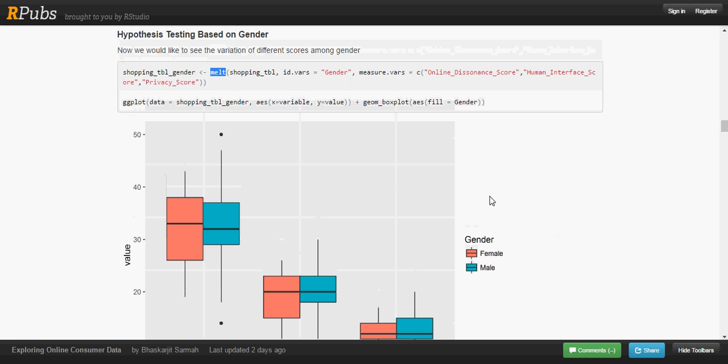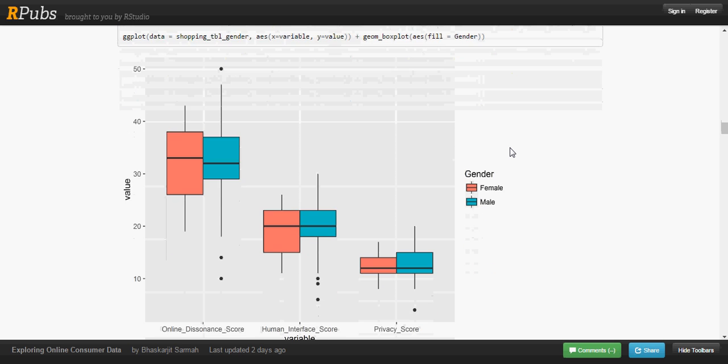That is why I use this melt function, where the id is gender, and the measure variables are online dissonance score, human interface score, and privacy score. I have kept the data in the shopping table gender, and then used ggplot of the ggplot2 package to plot the box plot, differentiated by gender, male and female.